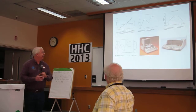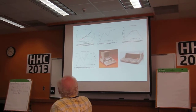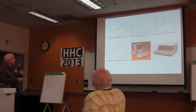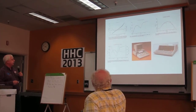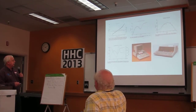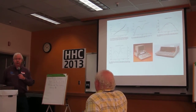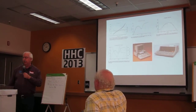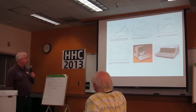Next slide. So these are the publication plots that I was talking about. I just scanned these out of an old reprint in a hurry the other day. But what I wanted to get you to see was that with the 9845 as a controller, we were getting these plots off the apparatus right away, and that was a tremendous breakthrough. Nobody else in the physics department had automation, anything like that.